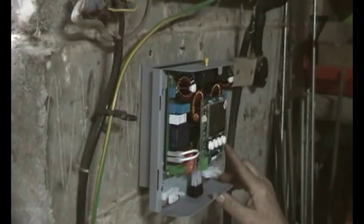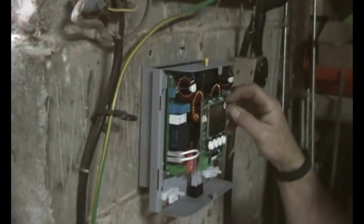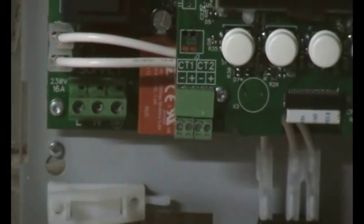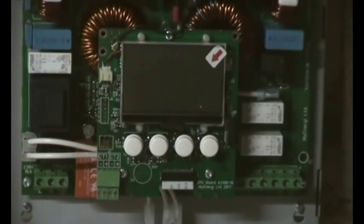We have heater outputs here, and the LCD screen with a cover — it's got a little arrow to show there's a plastic film on it, which I quite like. There's the input, there's the communications port for the clamp-on sensor, and there are the heater outputs. Having a physical paper manual is brilliant — none of this downloadable nonsense. There's a switch there — we'll find out what that's for — and four buttons for programming the preferences of the various heaters.